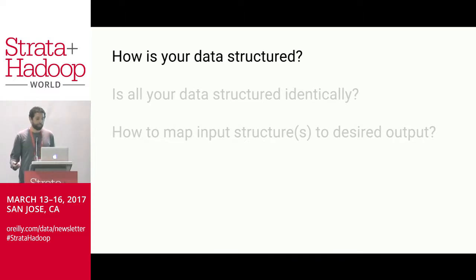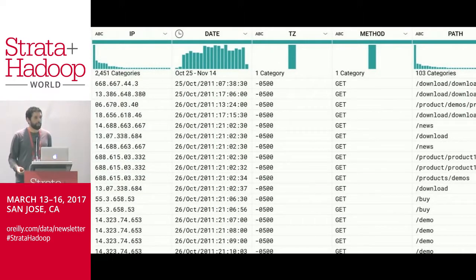The first one: how is your data structured? I think generally when people think of very well structured data, something like this comes to mind. Nice rows and columns. People might call this a relational format. You might see data like this in spreadsheets like Excel and so on. This is obviously a very common input format, but probably just as important, this is usually the target output format for almost any downstream analysis task you're trying to do. If you're working in analytic tools, reporting tools, machine learning tools, visualization tools, across the board, generally speaking, most of them require data to be in a format that looks like this.